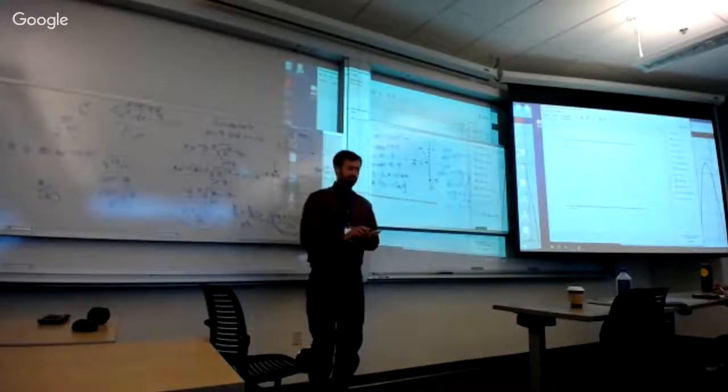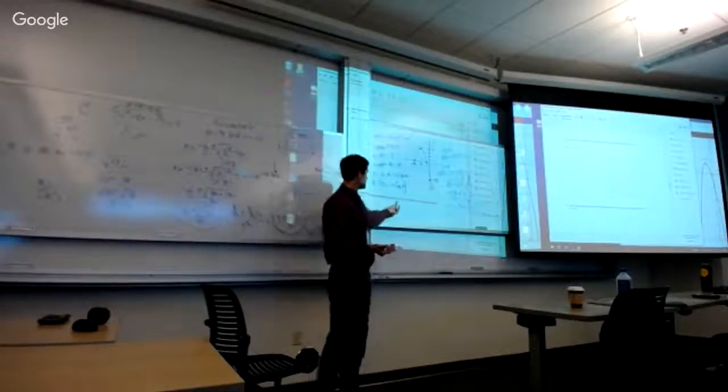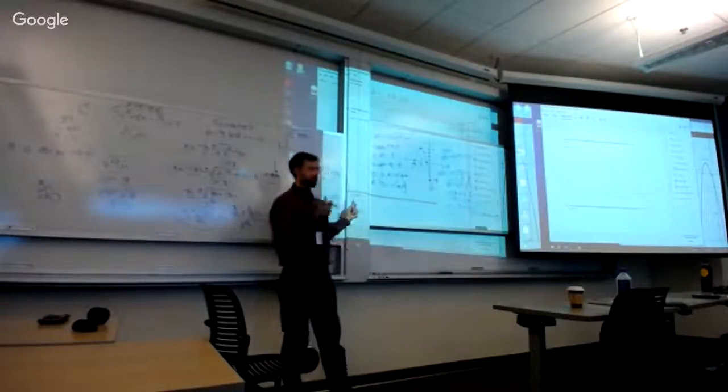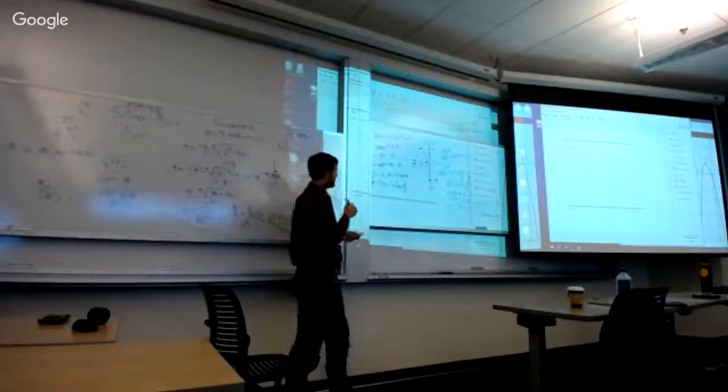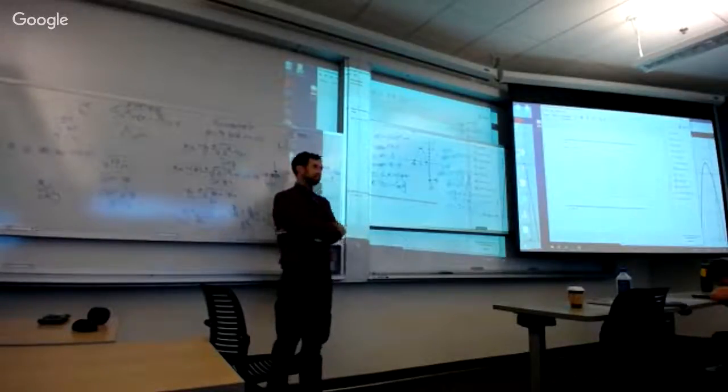The next question says, write the equation of the line that passes through these two coordinates and put your answer in slope-intercept form, y equals mx plus b. So what would you do here? You want a line that goes through those 2 points.